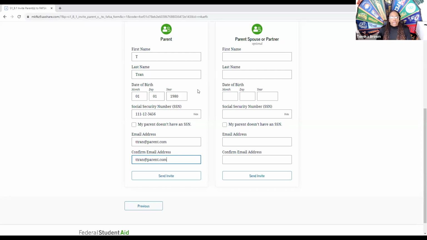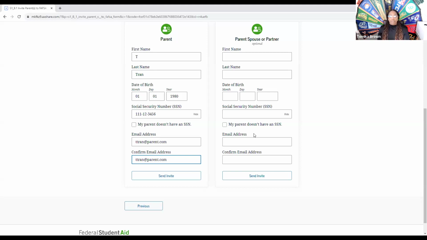And so from here, the student can list information for both parents. Both will receive an email inviting them to complete the section of the FAFSA. But if the parents filed married jointly, only one parent needs to complete the parent section of the FAFSA. And that's whoever gets the email first, creates their FSA ID, logs in and does their section.